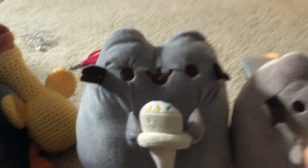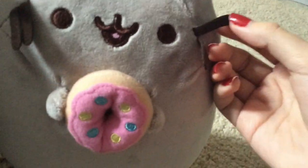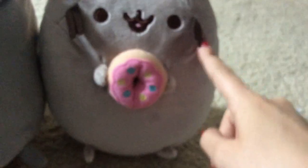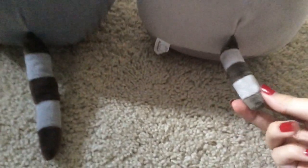I didn't even know that they made Pusheen fakes! You can tell it's a fake because it's a different color. And then here, the whiskers are more properly cut — they're both a specific shape and the same size. But on the fake, one's thicker than the other, and it's made of some cheap felt material, kind of like dollar store stuff. It's got this stitching that the real ones don't really seem to have. The lines on the head are lighter. The little feet are off. And the back is another noticeable thing — it's got a cute little small tail versus this huge thing. The real one has a Pusheen tag; the fake one has no Pusheen tag.